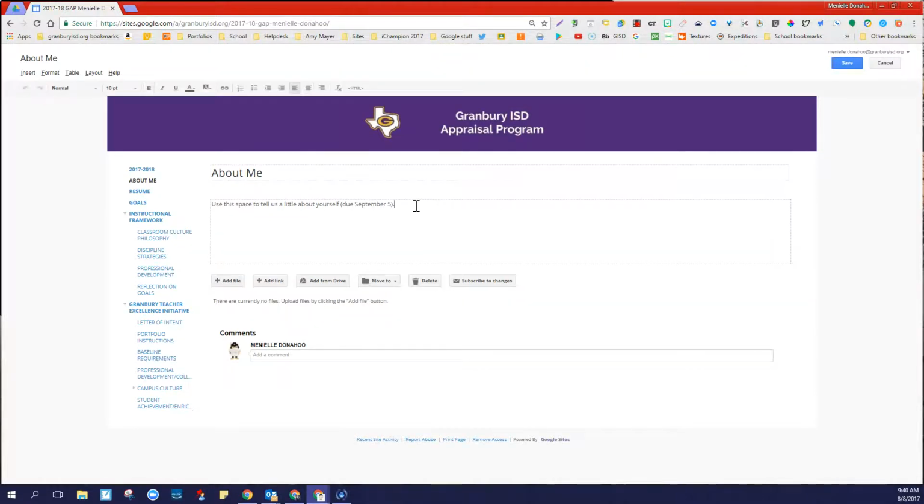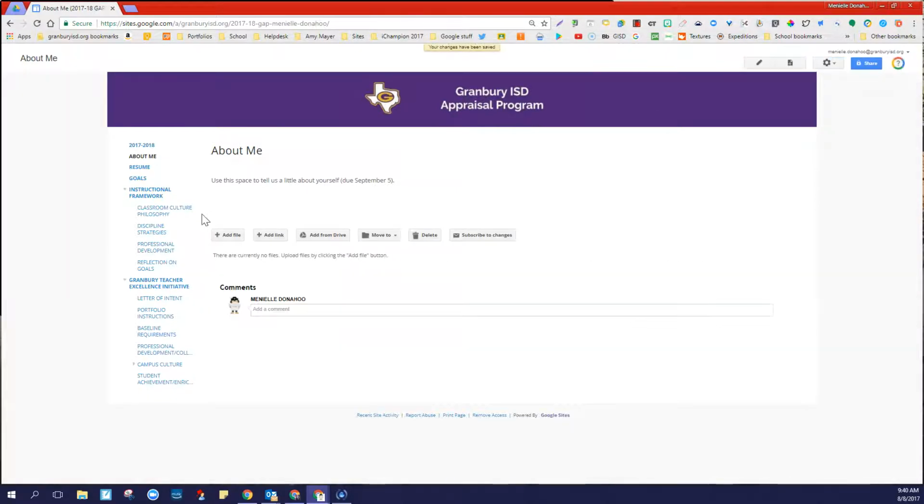It's just like any other word processing program. You can delete what we've written here with the due date. Put in whatever information you'd like. Once you get your info put in, be sure to go up to the top right before you close that page out and save what you've put in.